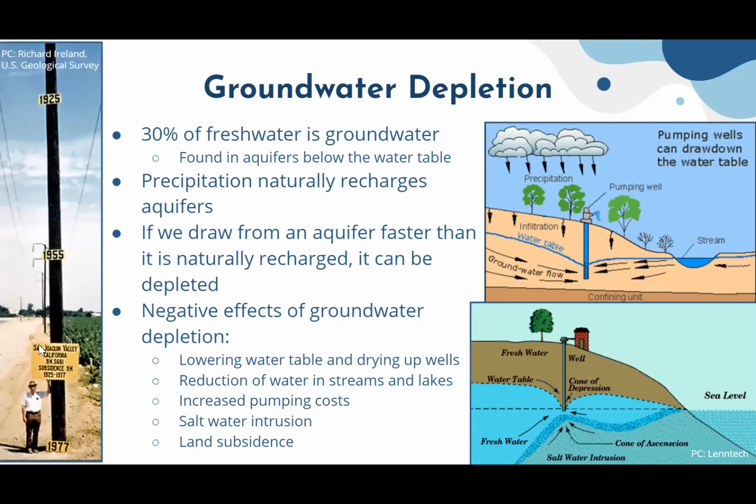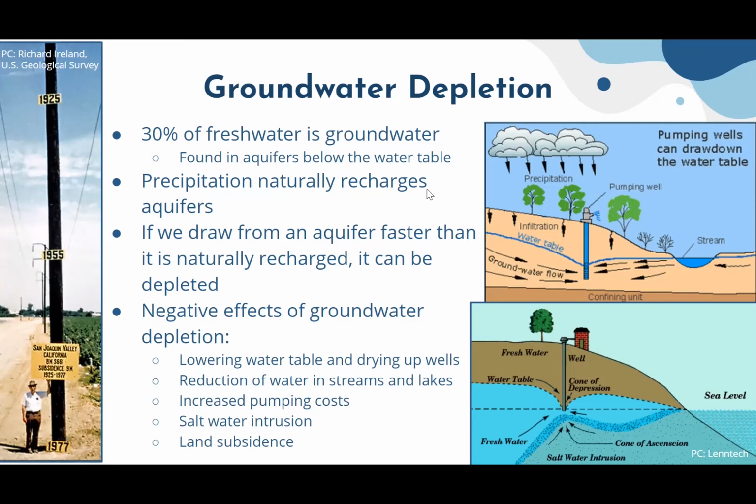Something on land subsidence, we have this picture here of somebody who took the photo in 1977, and it shows the estimated levels of where the ground was in 1925 and in 1955 up this telephone pole. So as you can see, it goes very slowly and not noticeably, but over decades, we can see the difference, and we know that this is happening. Kind of a shocking photo there, I thought.